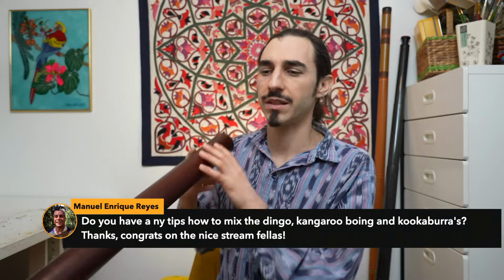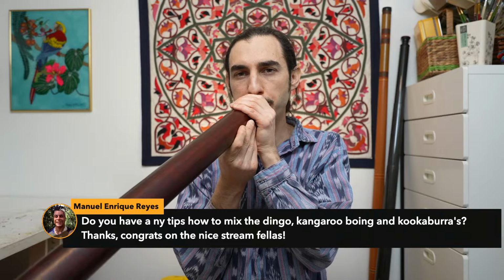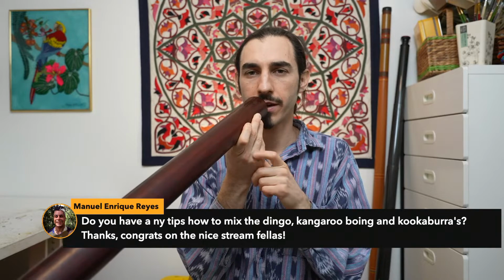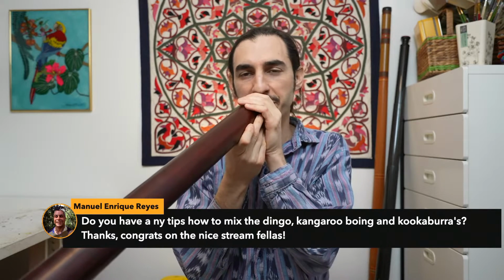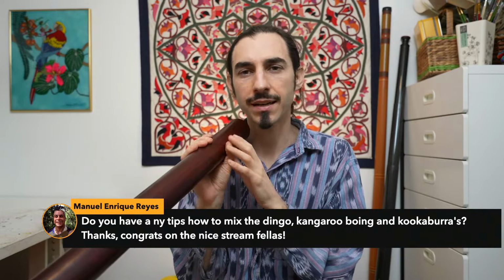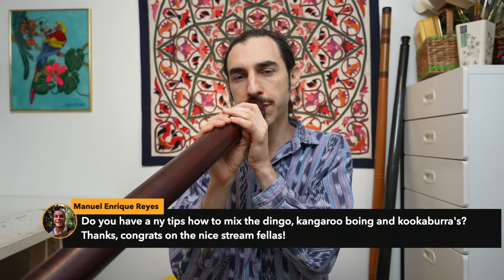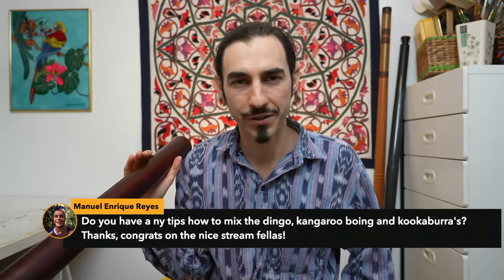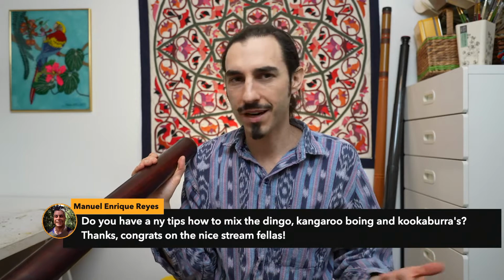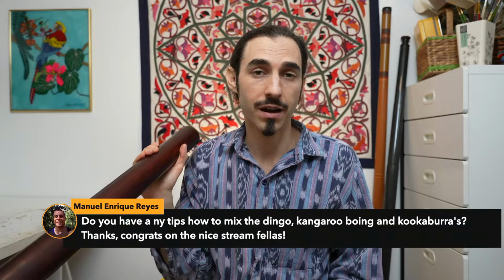That being said, how to mix these different sounds. So just to really briefly demonstrate, the dingo would be like this. The kangaroo boing would be like the wee-u sounds. And the kookaburras are like a ka-ka-ka-ka-ka-ka. So when you hear Aboriginal players play, they kind of use these as sound effects. You could also bring them in rhythmically. There's a lot of different ways.